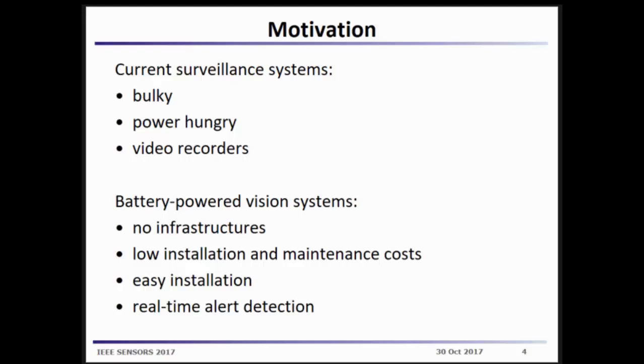But the current surveillance systems are usually really bulky. Most of the surveillance systems now use commercial cameras with high resolution. It's not energy efficient because most of the time it just forces the processor to continuously receive and process images, but most of the time no event happens in the scenario.